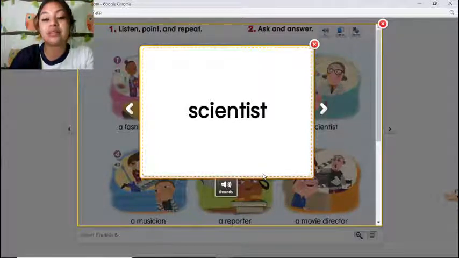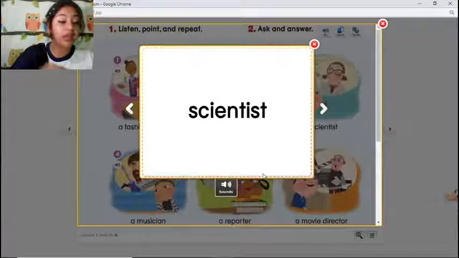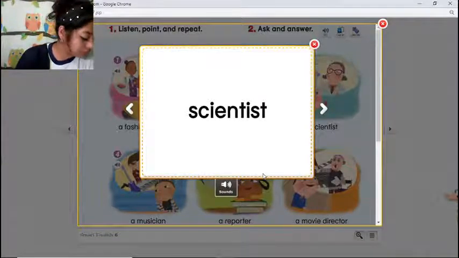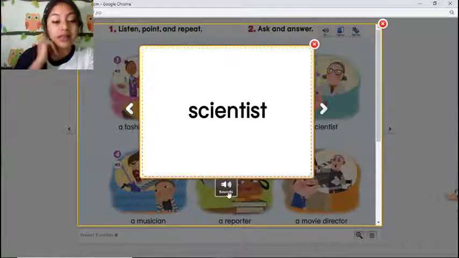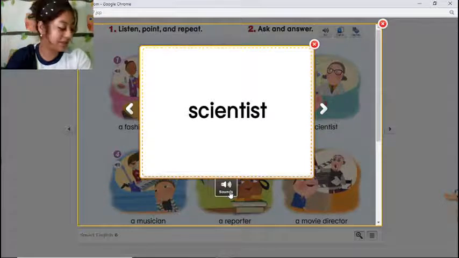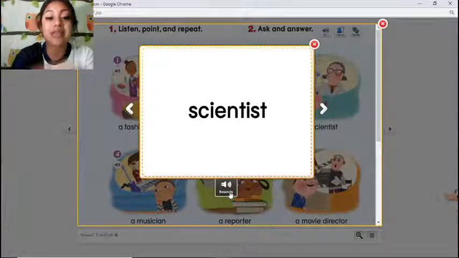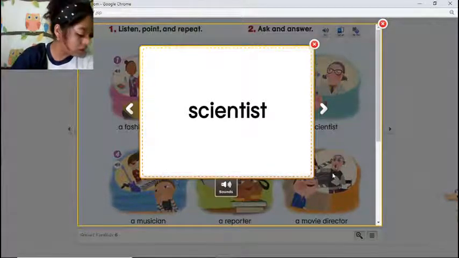Write a sentence using scientist. Vamos a escribir una oración utilizando scientist. How do you say it? She wants to be a scientist, right? She wants to be a scientist. That's correct. Let's go into listen the pronouns. Scientist. Scientist. Remember that you have to make a force on scientist. Okay, that's correct. Muy bien, David.